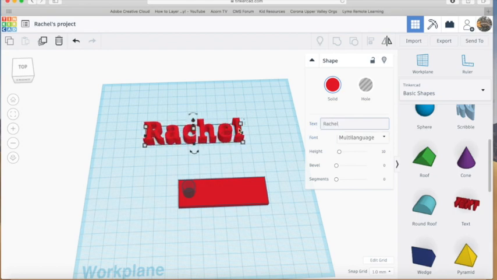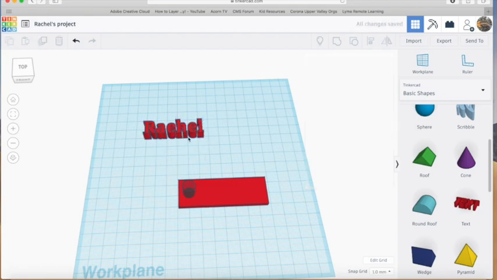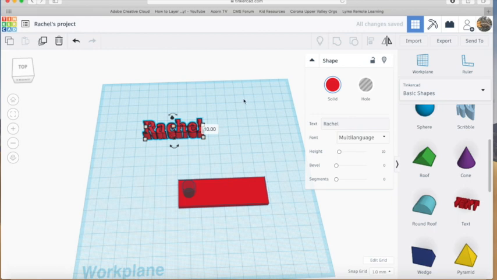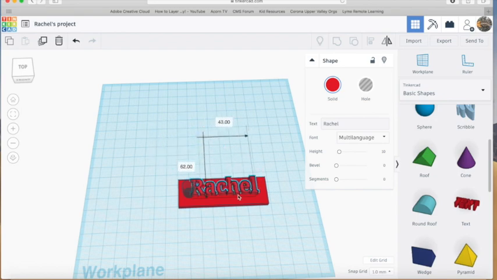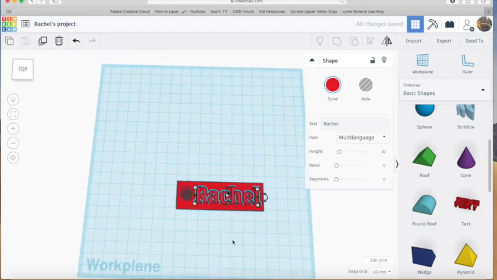And it's a little bit too big. If I held the shift down, I could maintain these dimensions. So if you don't hold down shift, you can stretch it out, which is also kind of fun. And it does keep the lettering all the same distance, so that looks okay. I'm gonna click on it. Oops. And then I'm gonna drag it over my keychain. And I'm gonna look at it. Oh, that's actually not bad.